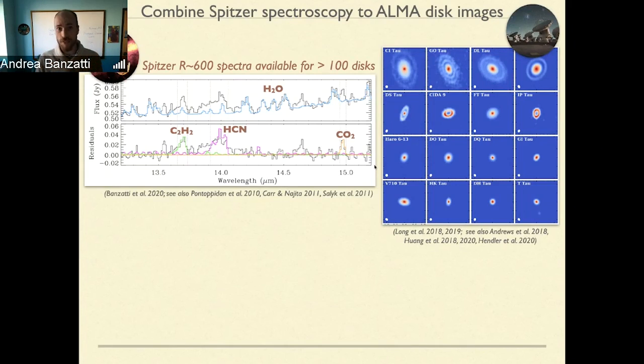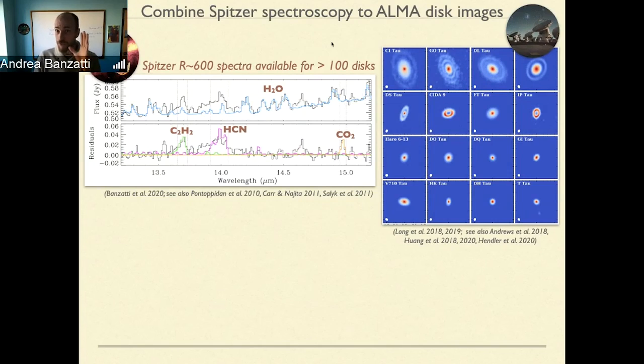In more than 100 disks, we have seen and observed and studied and analyzed this type of spectra. You see a model of water emission in blue, and in black the Spitzer data, and here models for the other molecules that have been observed here. Now, a large part of this sample of disks has recently been observed with ALMA, showing us for the first time that some of them are very large and with structures, and others are instead very small.